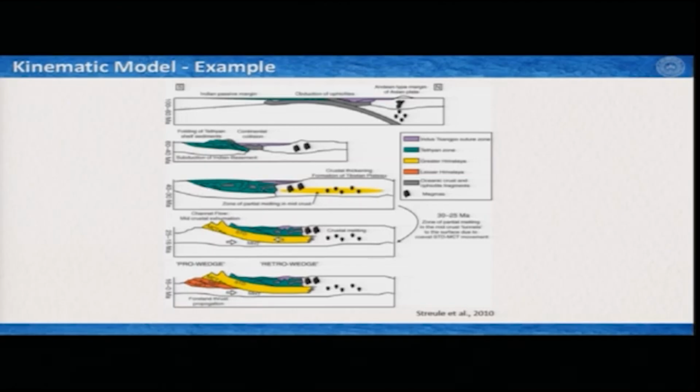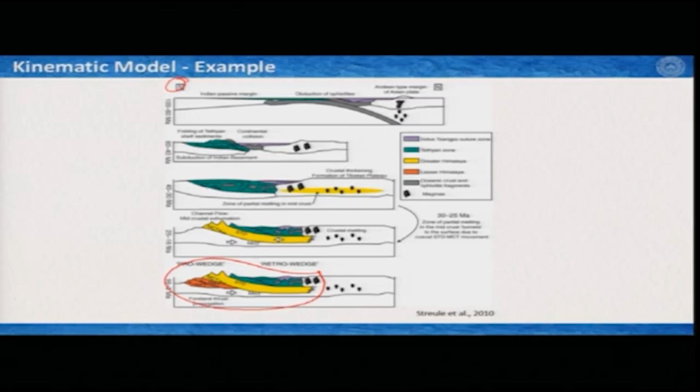On the south side, you can see this is south, you have this Indian plate, and here you have the Tibetan plate, and then the Indian plate moved with time, and we formed a series of thrust faults. This is the present day configuration of the Himalaya, where we have a lot of faults. Major faults are known as MCT, MBT, MFT, STD and so on, and there is also a basal décollement, which is the MHT, main Himalayan thrust. Now, this is a kinematic model.